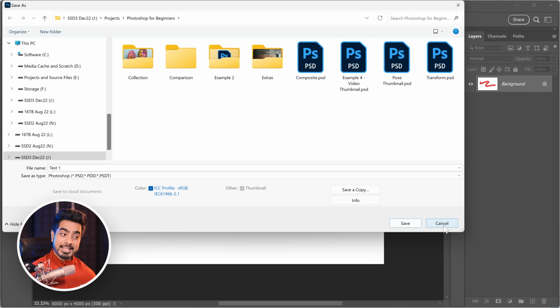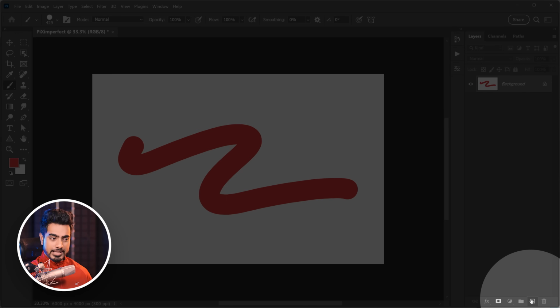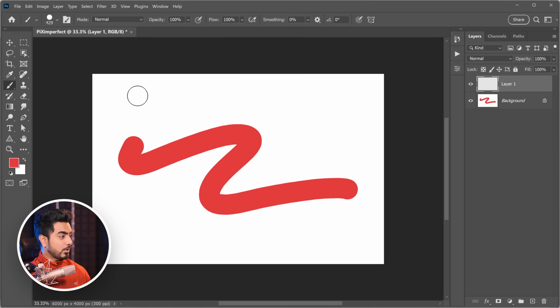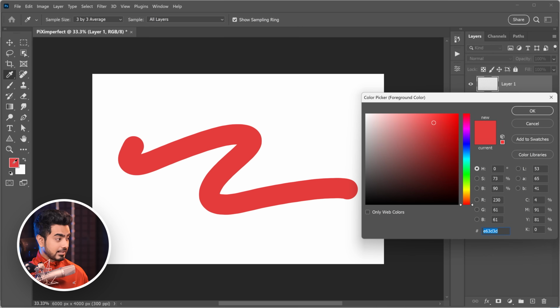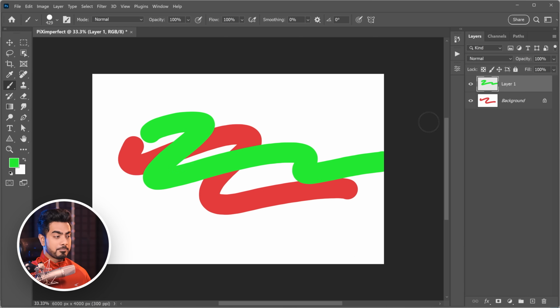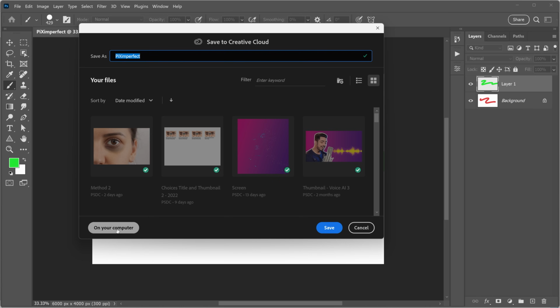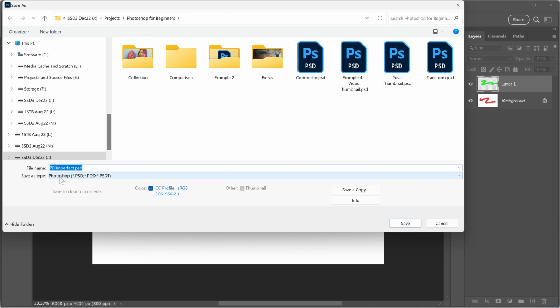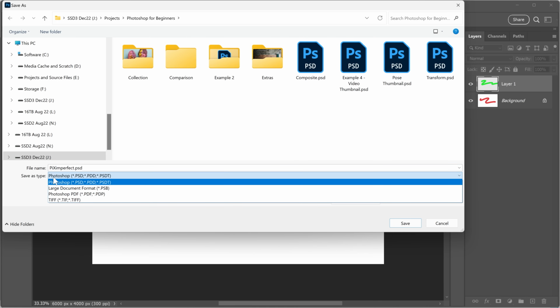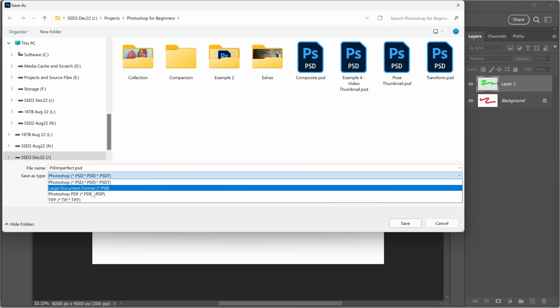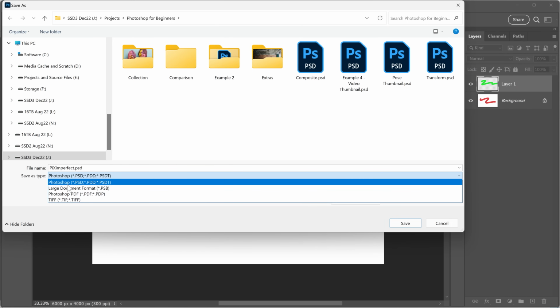But watch this. Let's hit cancel for now, and let's create a new layer right here by clicking on this plus icon. Here we have layer 1. Let us choose a different color by clicking right here, and then choose whatever color you want and paint on layer 1. Now we have two layers, the background layer and layer 1. Now when we go to File, Save, or press the shortcut Control or Command S and choose to save it on our computer, if you click on the file format drop down, you don't have those options. You know why? Because file formats like JPEGs or PNGs do not support layers, and only the formats that support layers show up. For example, the Photoshop document, or PSD.